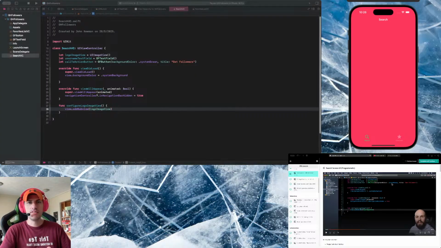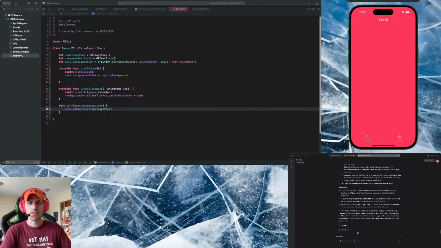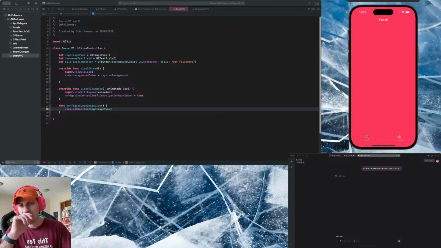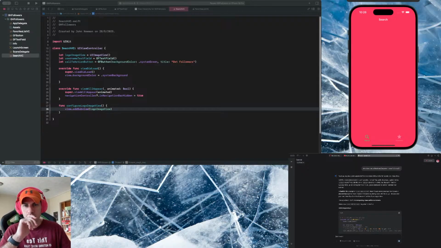Okay, this confuses me. I want to see, what does view.addSubview equate to in SwiftUI or Swift? What's the crossover?